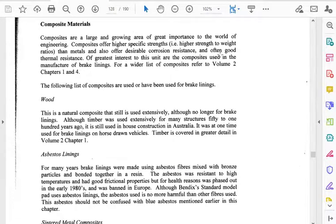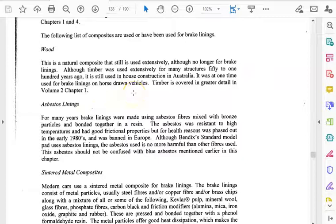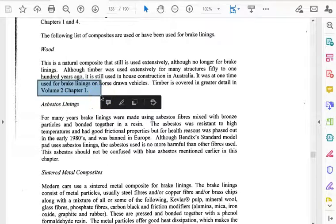And then we're going to now focus on composite materials. We've already talked a lot about how wood is a composite material, right? All timber by definition is a composite material. Wood is what I call dead trees. Timber is when you cut them up into rectangles, dry them out, and get them ready to be used. Volume 2, chapter 1 means the start of year 12. We go into this in a little more detail. We learn about engineered timbers that are used in construction, because these days you can't really buy 6 meters of oak anymore.